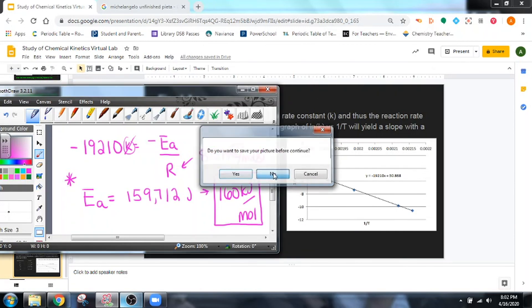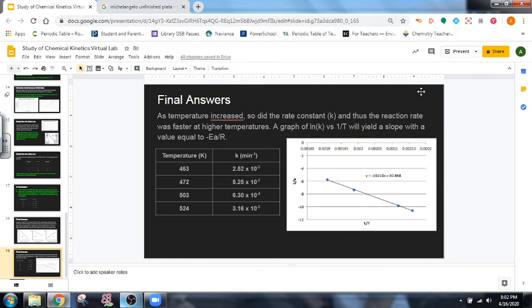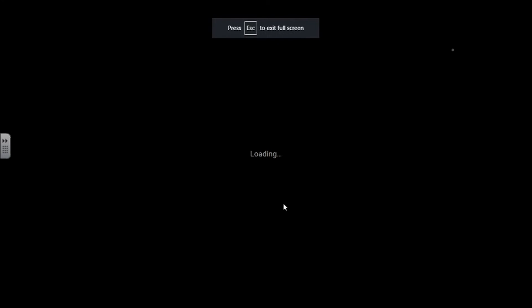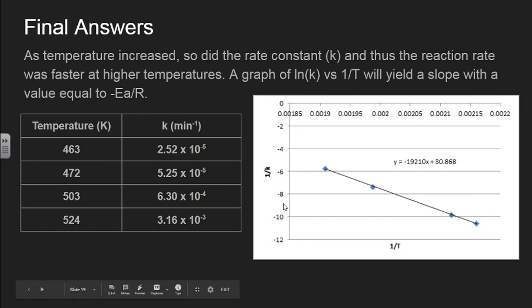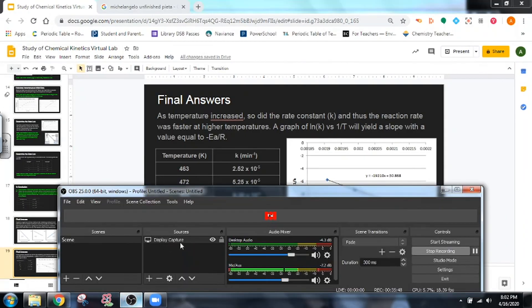That didn't feel totally like a lab or at all like a lab, but I think it's the best I can do for now. If you guys have any other ideas about how to better take a look at a set of lab data, I'm happy to do it that way as well. But I think it is worth our time to look at how we would experimentally determine some of these concepts, because I'm quite certain that the FRQ on the AP exam will be lab based. Good job, thanks for hanging with me and I'll see you guys next week.